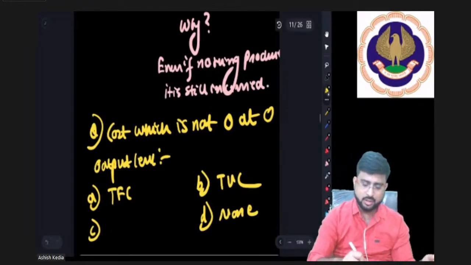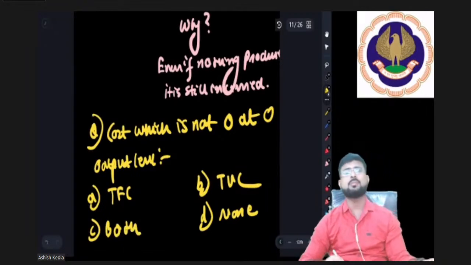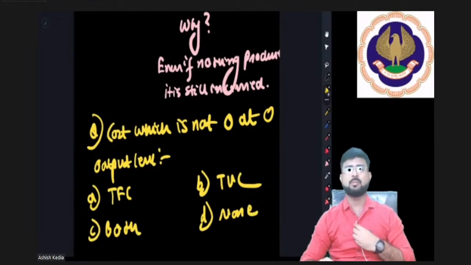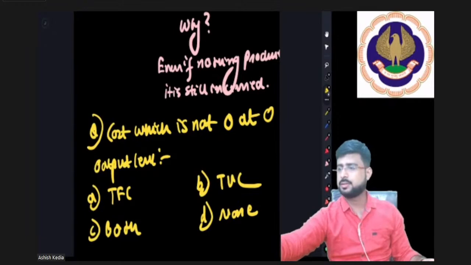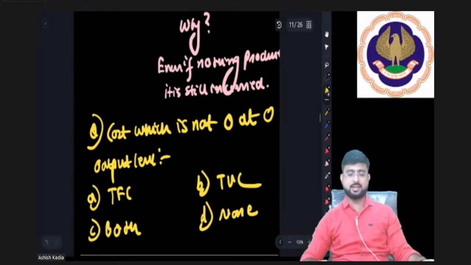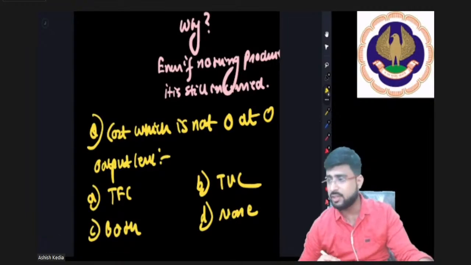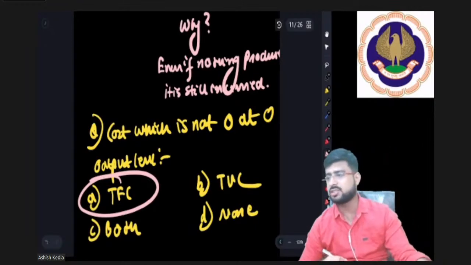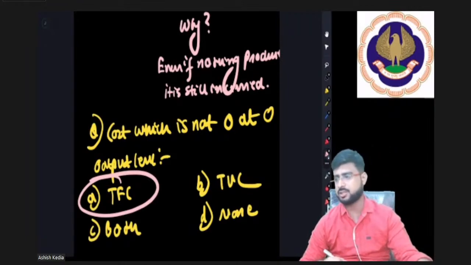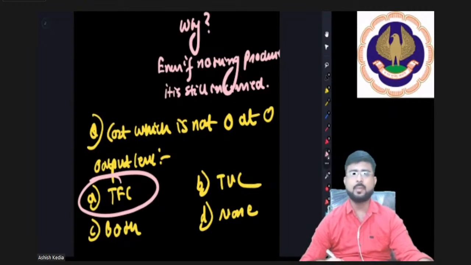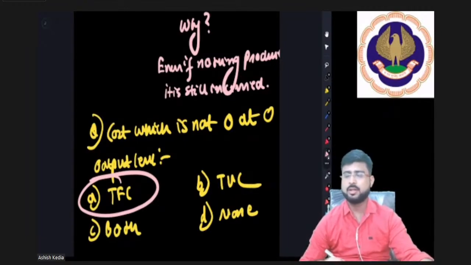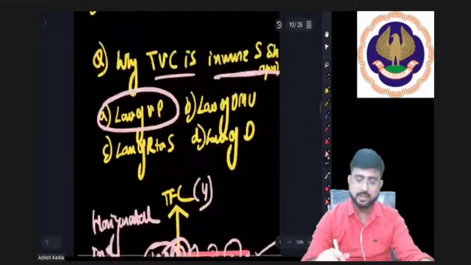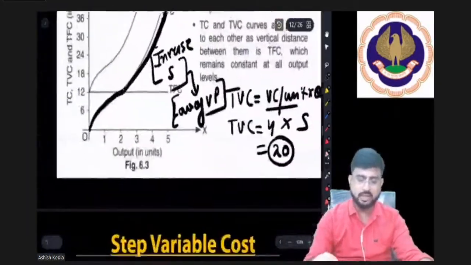Or forget about this. C is both. Come on everyone, now answer me. Correct. So the cost that is still incurred even if you're not producing anything, my lovely friends, is nothing but total fixed cost. Even if you're not producing anything, the cost which is not zero is total fixed cost. And that's why, my lovely friends, this is how the graph looks like, as you can clearly see here.